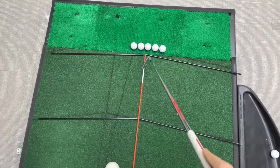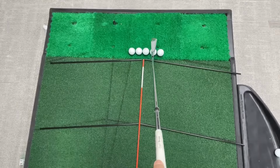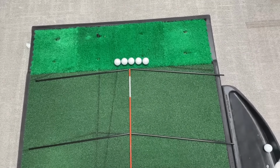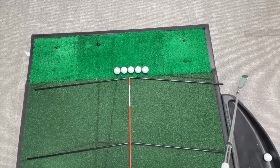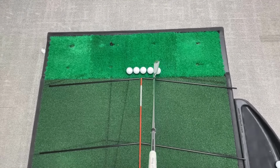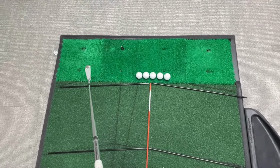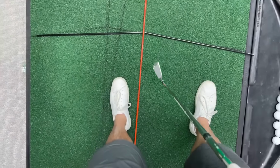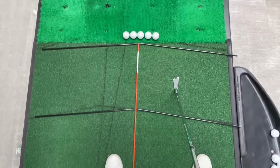So this middle line here, this orange line, represents the point at which the club head will start to change direction. So for example, if the club was coming in on a slight arc on that into-out path, it's only going to happen up to a certain point, and then if the club's going to swing back on an arc, then the club head will change direction slightly the other way. I always show people that usually is positioned kind of to the inside of your lead heel.